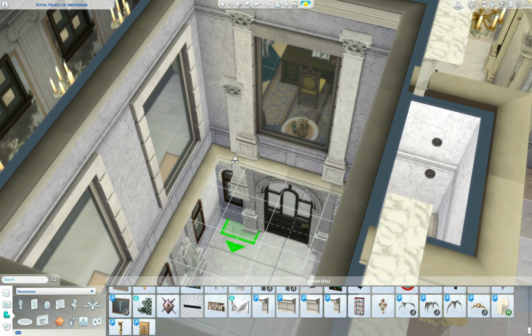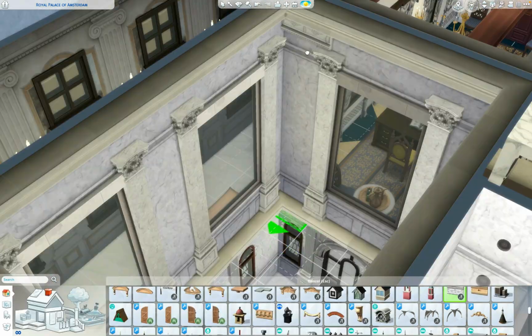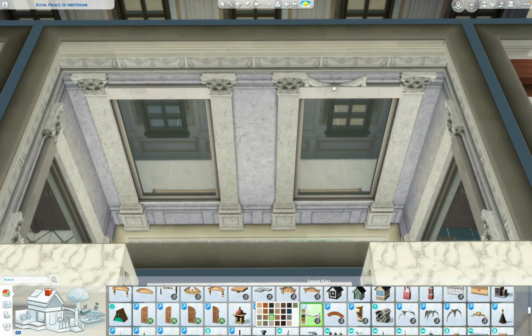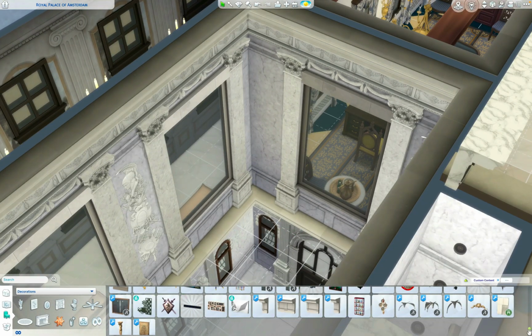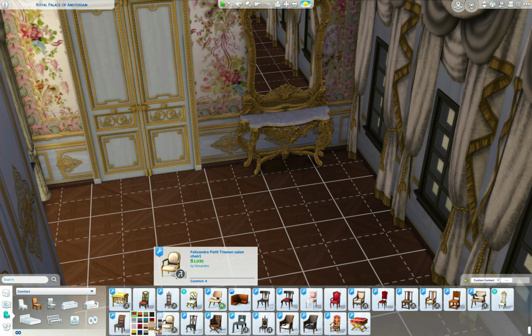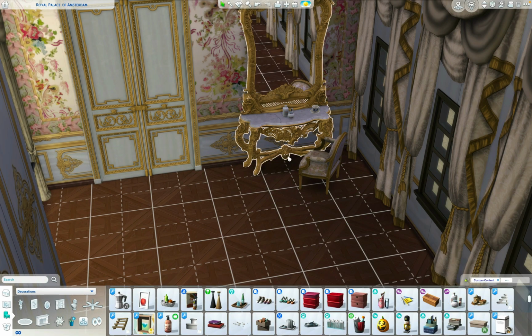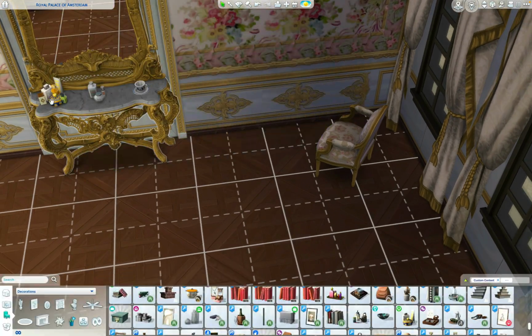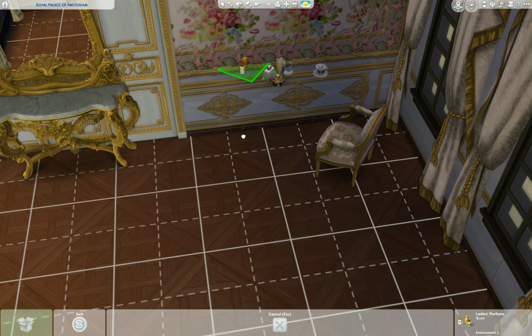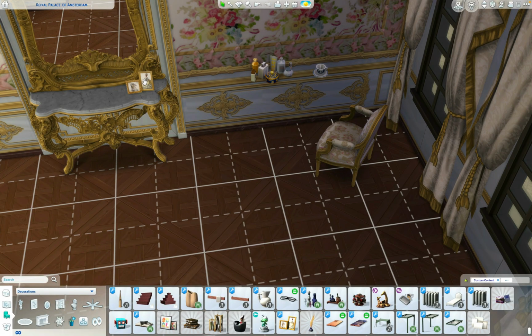In the basement, there are prison cells and a torture chamber, which is apparently now a staff cafeteria. And in the ceiling of the torture chamber are very beautifully carved torture instruments. How lovely. I wasn't entirely sure what to do with the basement, so I made some prison cells, basically sparse bedrooms, and I put the kitchen and some bathrooms down there. Nothing fancy, nothing exciting, but it makes the whole thing functional if you wanted to use this as a house.